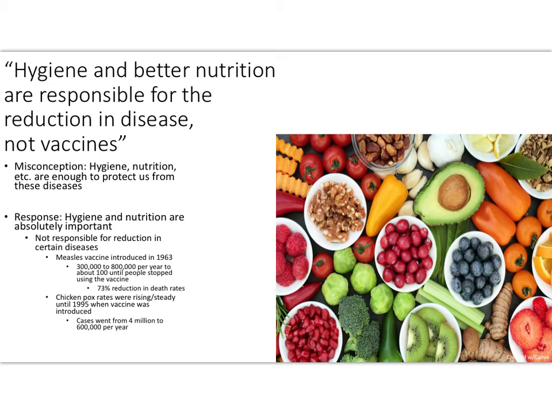These things are important, right? Hygiene and nutrition are important, and they can help reduce the risk of certain types of illnesses, especially things like foodborne illnesses. But we don't actually even vaccinate against foodborne illnesses very often, at least in our society.